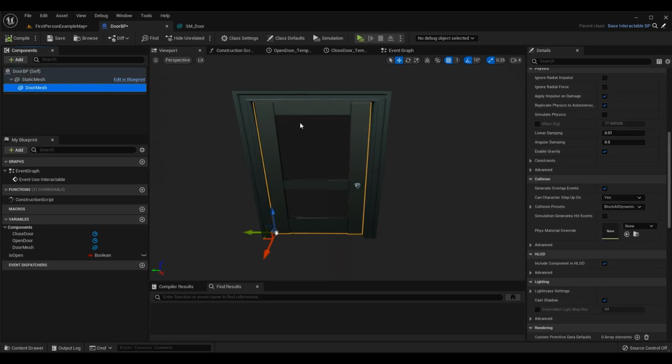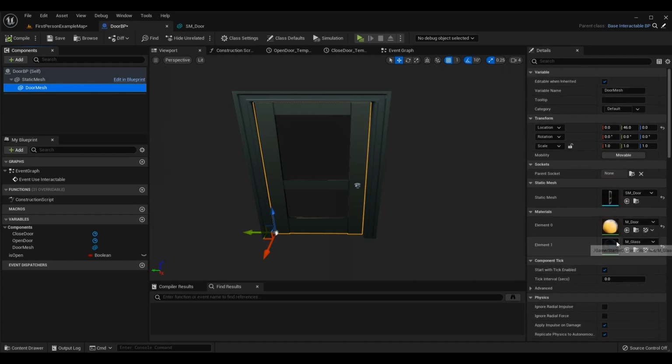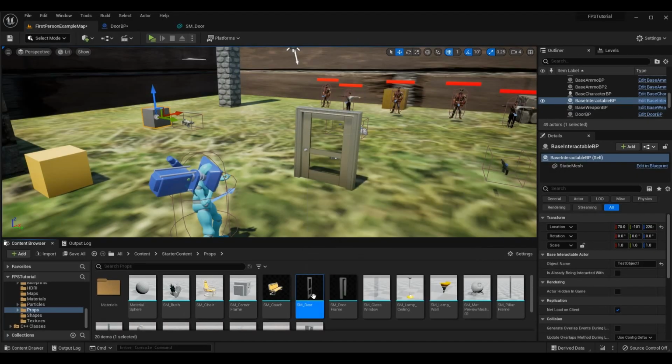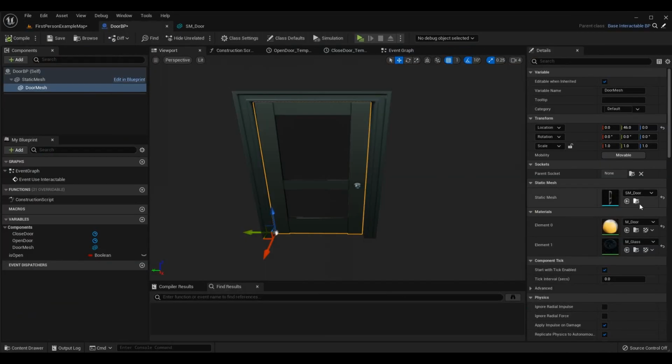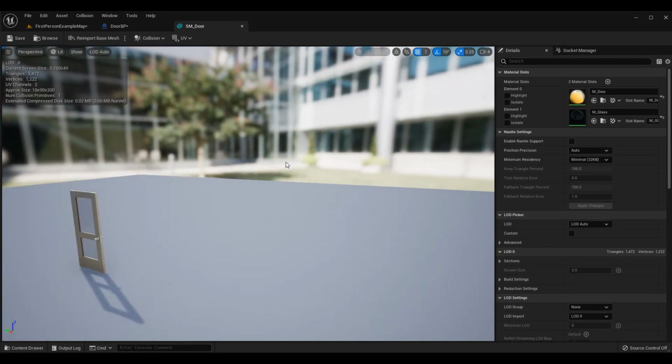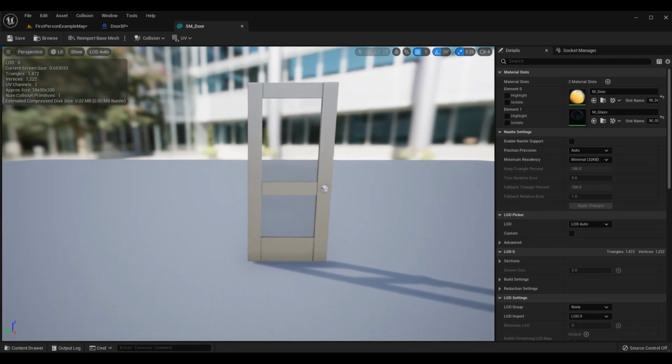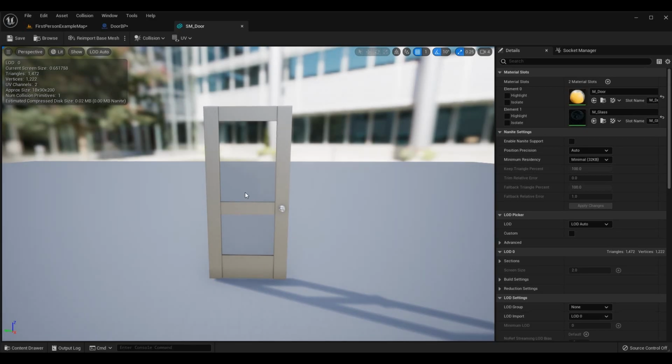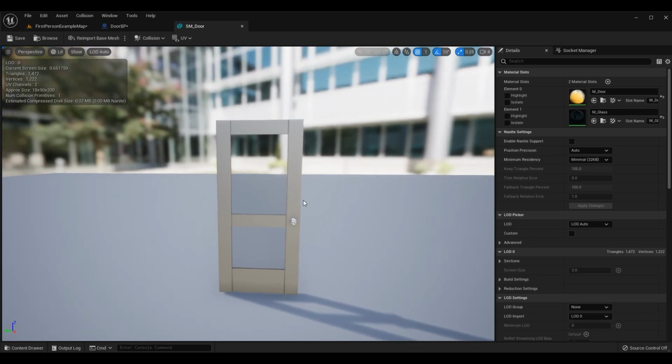So if we go to our door mesh, for example, you can double click on the actual picture of the mesh, or you can go to the object in the content browser by pressing that little folder, browse to SM door in content browser, and just double click it here. No matter how you do it, you will get to the door in this view. So this is basically just the mesh and how it exists in the world. This is what it looks like.